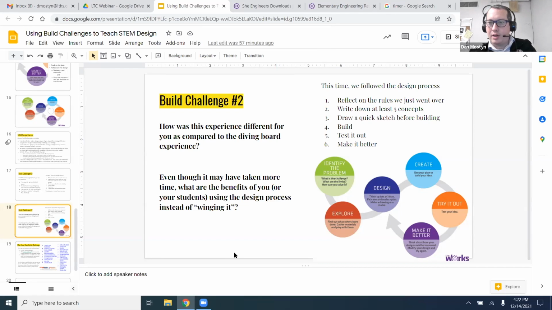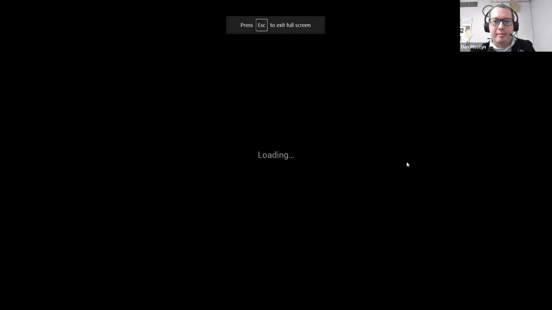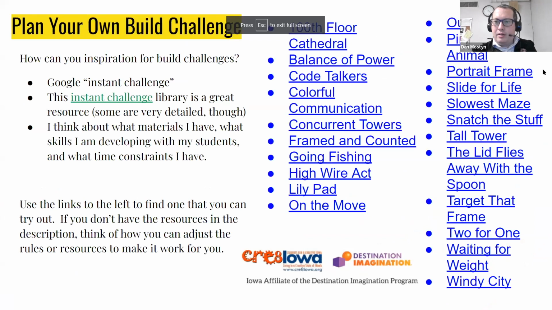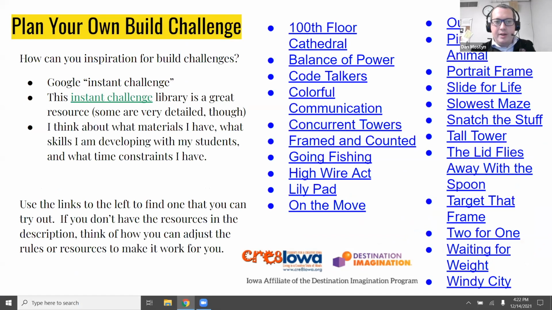Thanks for sharing all your expertise on this as well. And I don't have a lot left here. I have a slide here. Let's see, I've got to get you guys out of the way here. I have this last slide because, when I want to do a build challenge like this and just practice with my students, I do a lot of Googling and I try to find what other people have done.